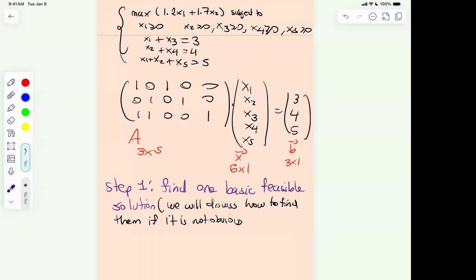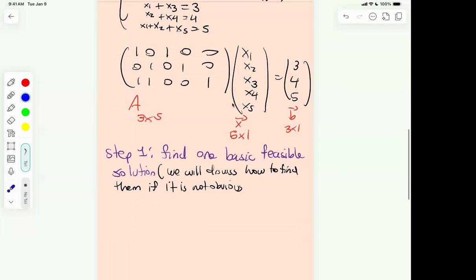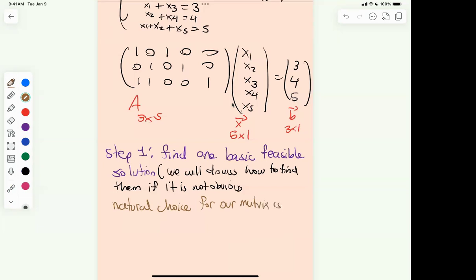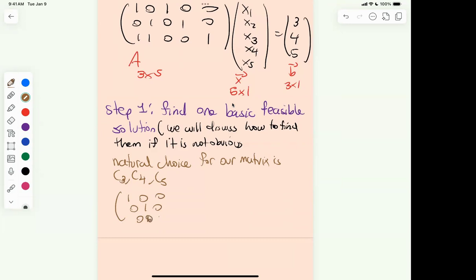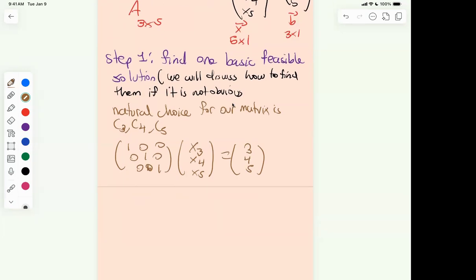So that's why I'm saying that in many cases it's already natural how to find a basic solution. In this case, the natural choice for our matrix is the last three columns: column 3, column 4, column 5, because then you're just dealing with the identity. Finding the basic solution is almost trivial, because there's no system to solve. You have to solve this times x3, x4, x5, and that equals 3, 4, 5. That already tells you the values for x3, x4, x5, and then the basic solution is just that with zeros everywhere else. This is where the algorithm will initialize. So the basic solution is 0, 0, 3, 4, 5.